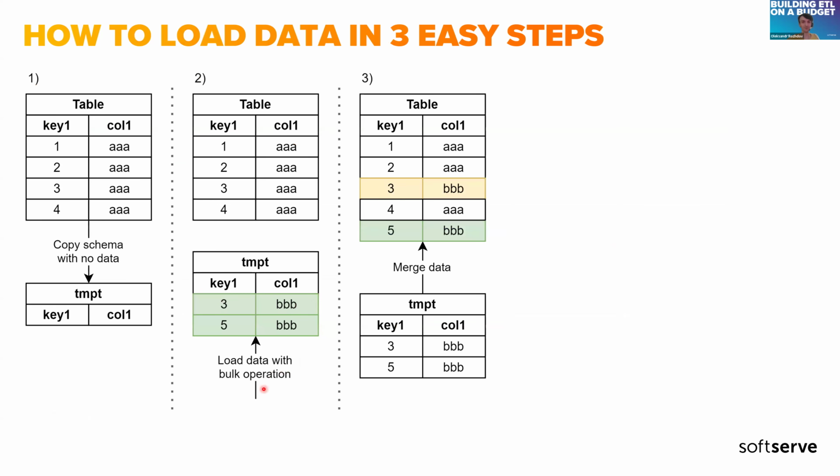Finally, we need to discuss how to load data faster. Most databases offer a purpose-built API for bulk loading data. Sometimes it allows inserting, updating, and deleting multiple records in one go, like the bulk API in Elasticsearch. Postgres has the copy command, which is a bit more limited, but does the bare minimum we need from it. It allows us to load a lot of data into an empty table fast. The general flow is then simple. First, we create a temporary table with a schema similar to the target table. Next, we load it with data using bulk operations. And finally, merge the temporary table into the target table.